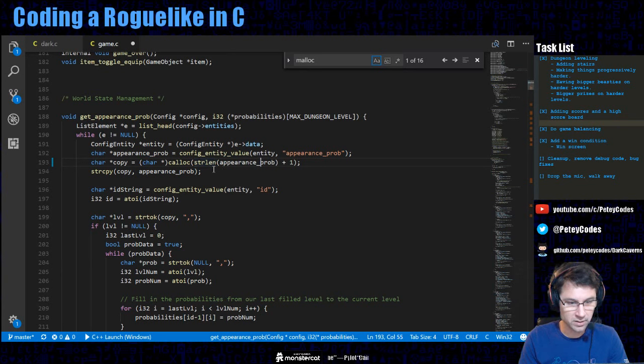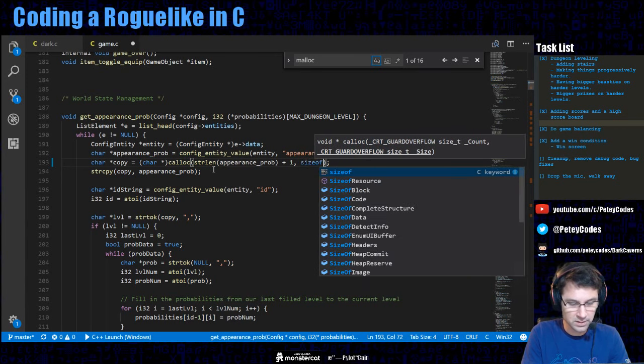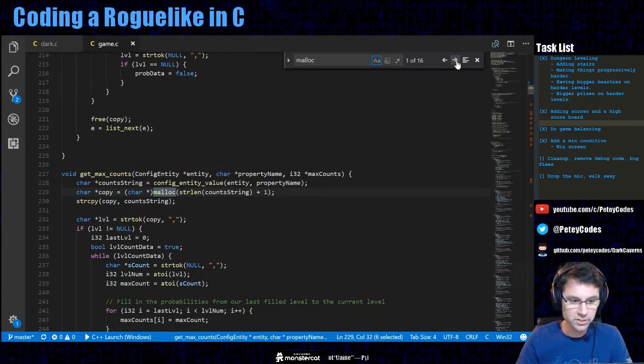So string length, appearance prob, that's going to be our count, and then we'll do sizeof, we're going to be allocating characters here. And we're using version control, so if this turns out to have awful consequences, we can always roll back. Always use version control to save yourself from yourself. And so guess max counts, string length. This is going to be a similar call.